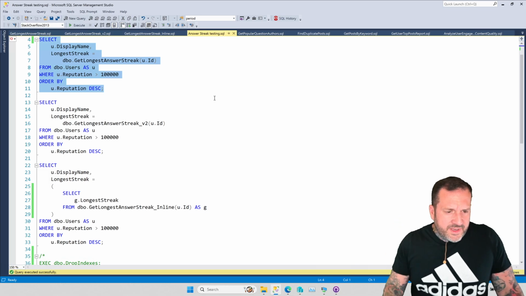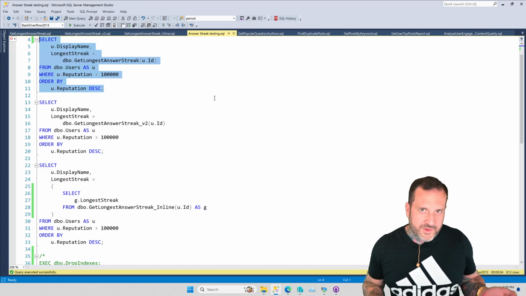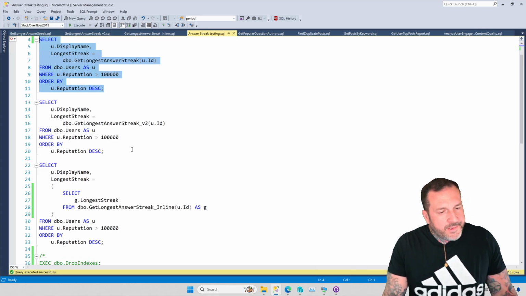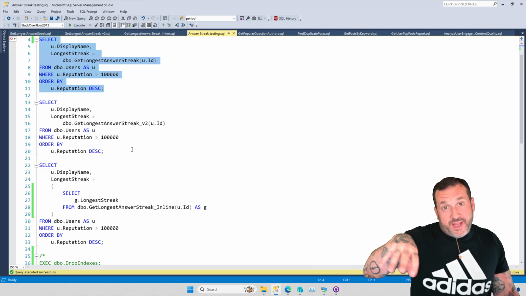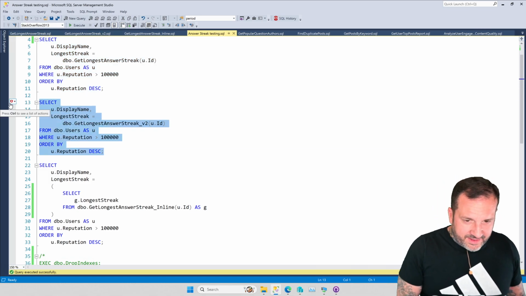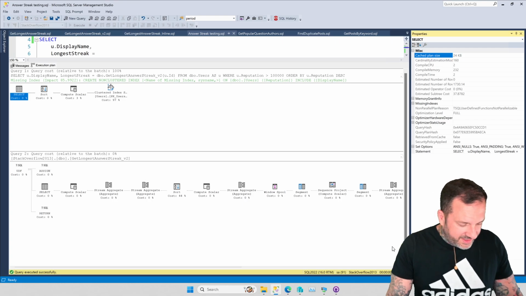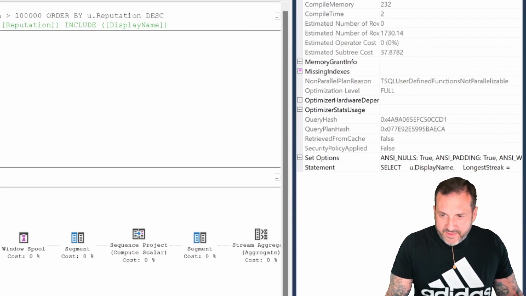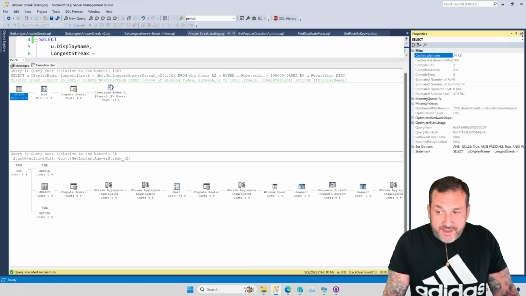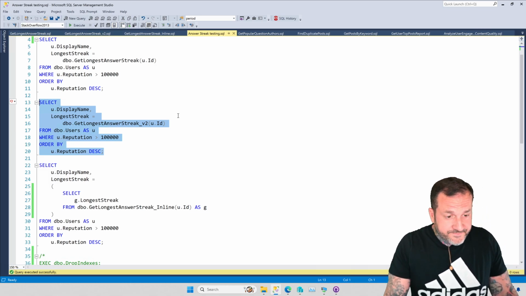So all the whole common table expression crowd out there who's like, yeah, CTEs, readable, haha, I've got your readable query here, you're going to be disappointed. If we had used derived tables in there, we could have avoided this unpleasant scenario. But with all the CTEs, let's just get an estimated plan for this. We look at the properties here. We are going to see that our TSQL UDF not parallelizable reason shows up because CTEs break scalar UDF inlining, make scalar UDF inlining not work.